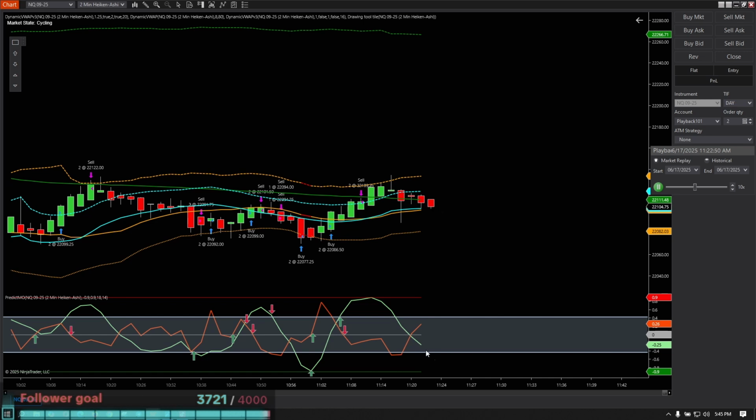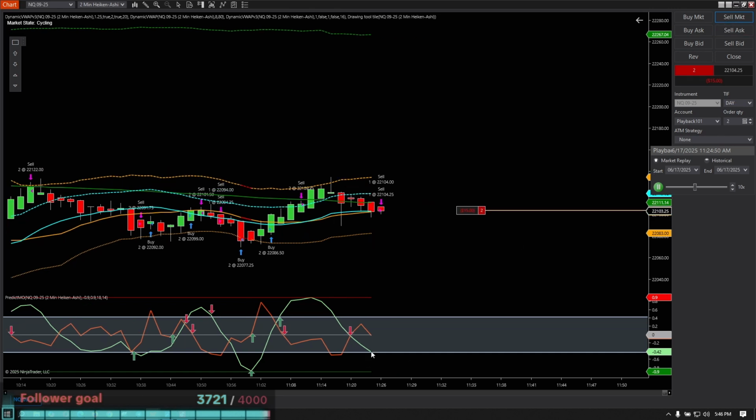Now you got price finally coming down right here, okay? We definitely want to see the predictor come down if we're going to take any downside in price. And it's up. And it just came down right there. I don't know if you guys could see it, but it's right below the zero line, right smack right there. So the moment this actually goes above the zero line, I will take that trade off. And that seems to be it right there.